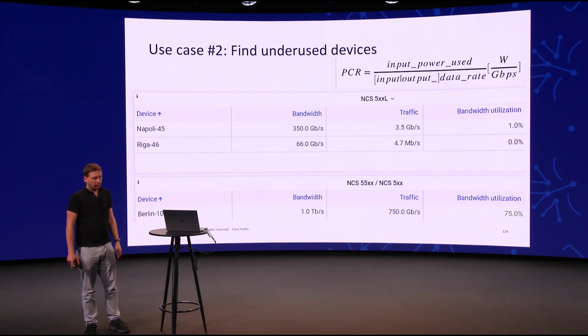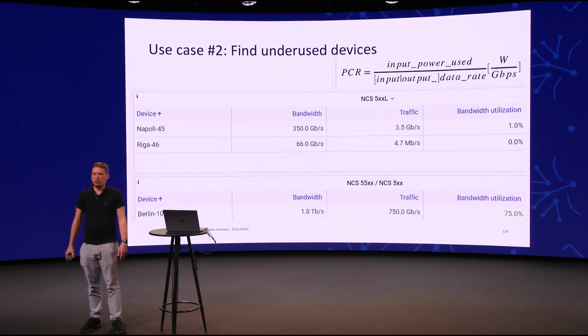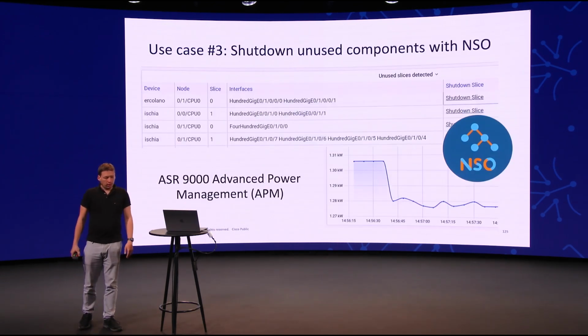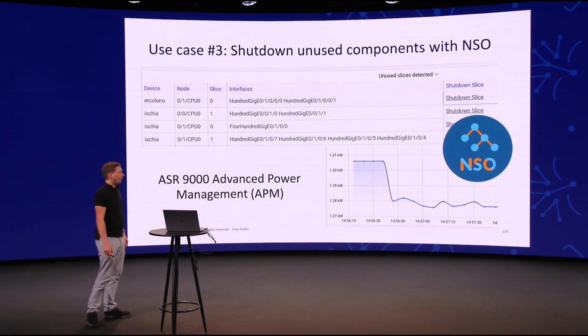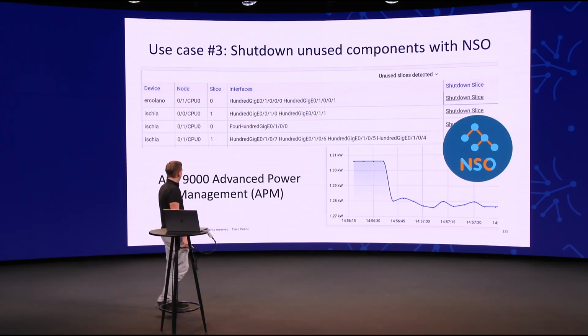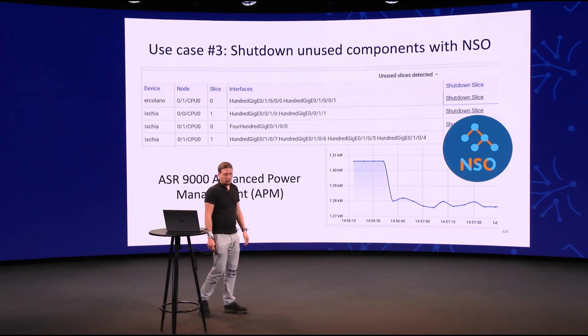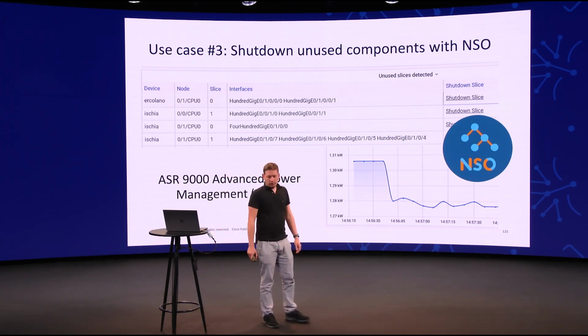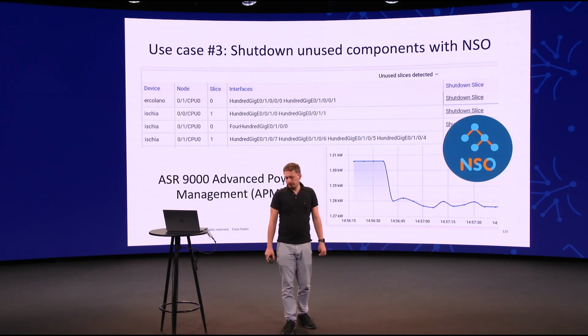Or in another sense, try to find out what's working very well in terms of sustainability, power consumption and efficiency, and what's not, right? So Bertrand showed it on another slide earlier. We have this ASR 9K advanced power management feature, and here we built a little NSO module for it.